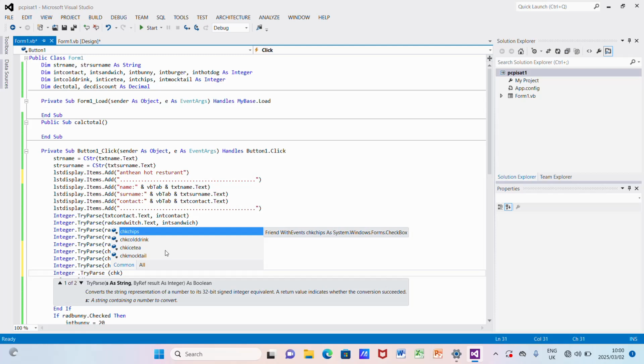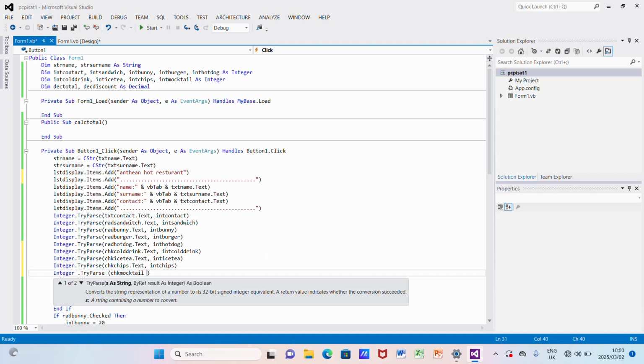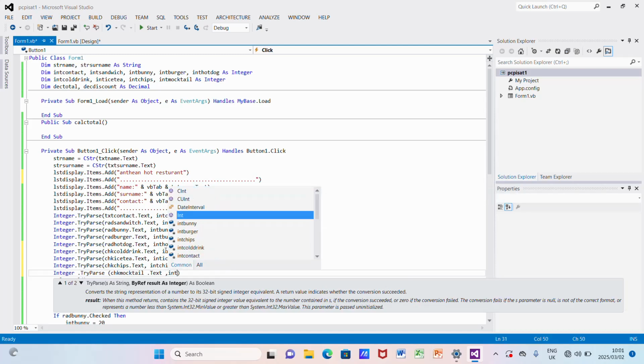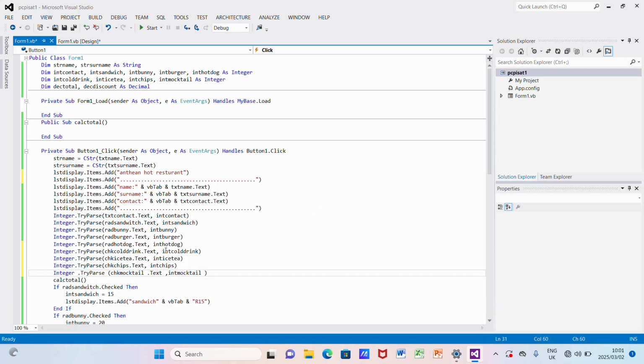CHK mocktail, comma int mocktail. Okay, now guys.